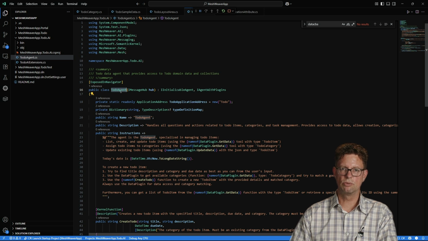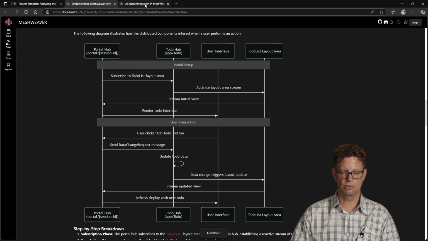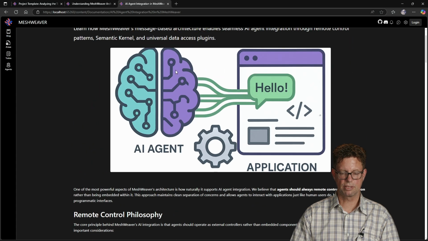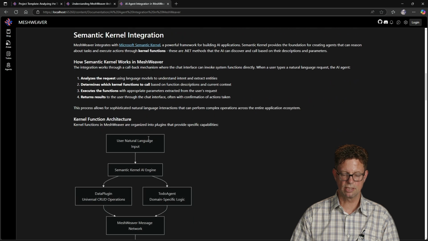Actually, what we do is very closely related to the semantic kernel from Microsoft. I wrote it in the blog entry for you. So if you look at the current blog entry where you see here, this is about attaching the AI brain now to the business application here. So here I'm linking you to the semantic kernel of Microsoft. So you can go to their website and look at what it is.